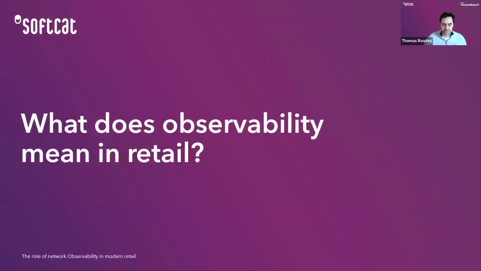So that's the story of observability and how we've got to where we are today. Now we're going to focus a little more on what observability means in retail. This is where I'm going to have Chris Warp from ThousandEyes, who's kindly joining us today, come and answer a few questions that I've had prepped for this call. So I'm just going to take the screen share down.